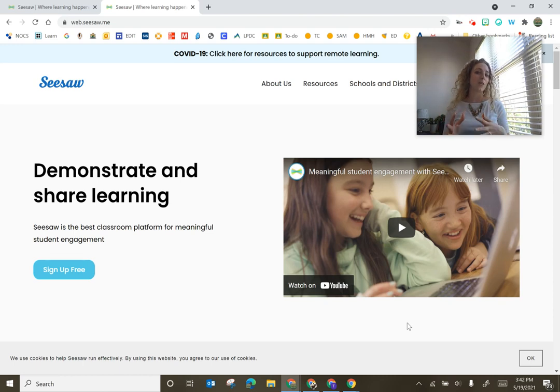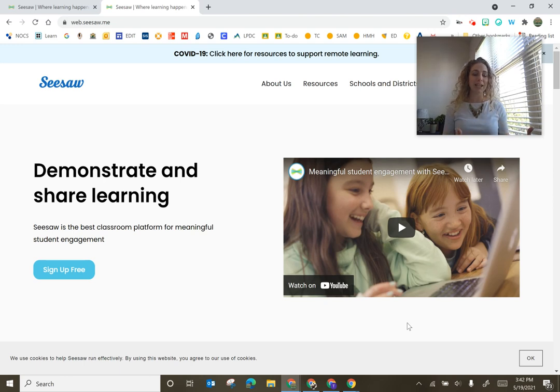Another thing that I like is we're going to be using the free version only, and we're only going to be using it for a blog. So you don't need to do a whole lot of activity creation or other types of things, although you certainly can. We're going to just look at using that free version again for the blog. You will need to keep in mind there is a limit on the amount of data that can be in there. So if this is something you're using throughout the year, you may just want to think about how best to set that up.